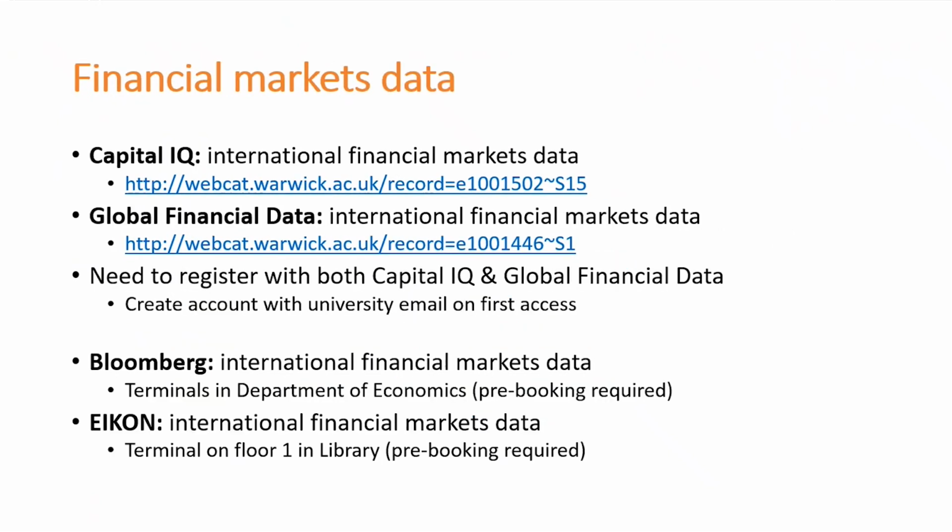The university has a number of databases which provide data on financial markets, including stocks, indices, foreign exchanges, and commodities. Capital IQ and global financial data can be accessed on your laptop from home, and Bloomberg and Eikon can be accessed on specific computers on campus. With Capital IQ and global financial data, you need to create an account with your university email address. With Bloomberg and Eikon, you need to pre-book a terminal in the economics department and library, respectively.